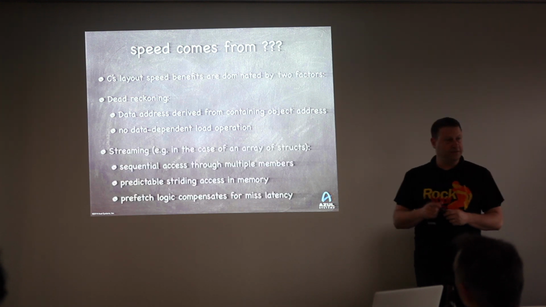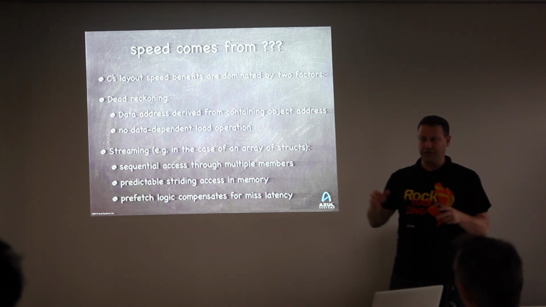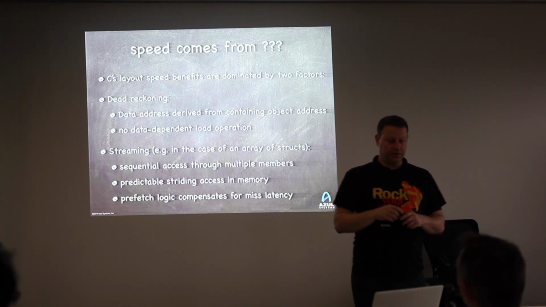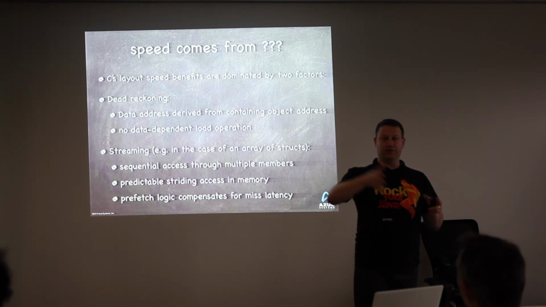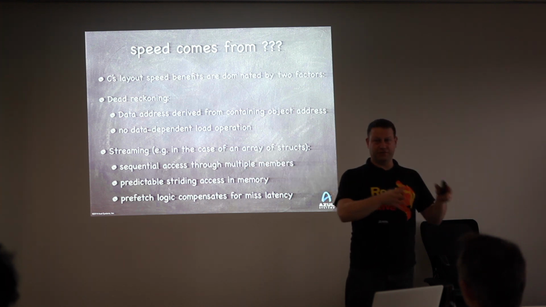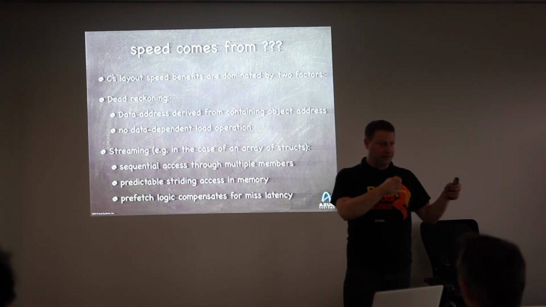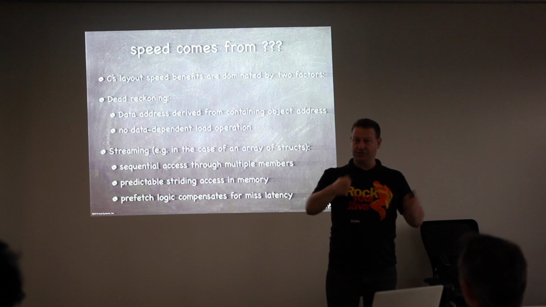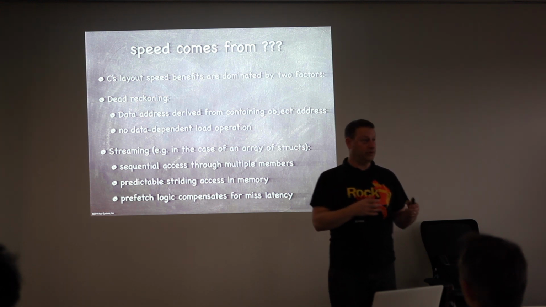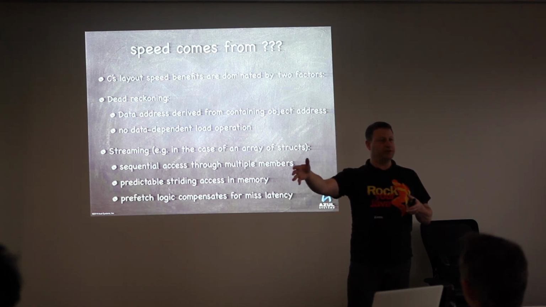The other part we get speed from is streaming. Streaming comes from being able to move data in and out of the cache fast, and doing it because we know exactly what the stride or pattern of access is. So if we go down an array of a lot of structures and we access field number 3 in each and every structure, they are equal in distance in memory because they're all the same, then whether it's software prefetchers or more importantly the current hardware prefetchers, the hardware will recognize the stride while moving it.